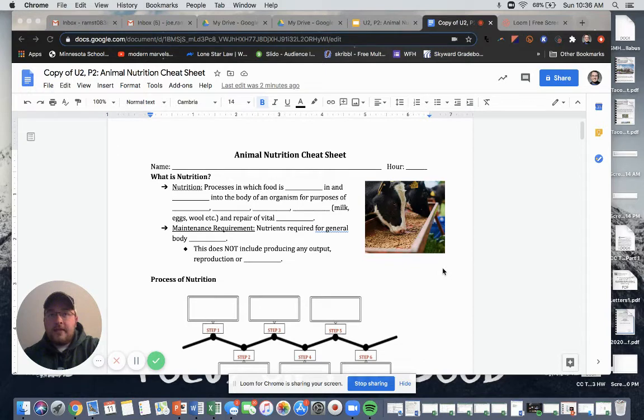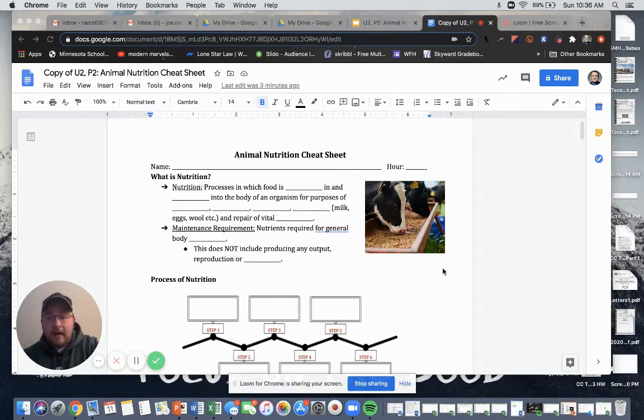So generally, each week there's going to be 1 or 2 days where we are watching videos or we're learning lecture material and content. And to help you absorb that information and know what is most important, we're going to continue using these cheat sheets like we do in class. So I'm going to show you how to fill this out.